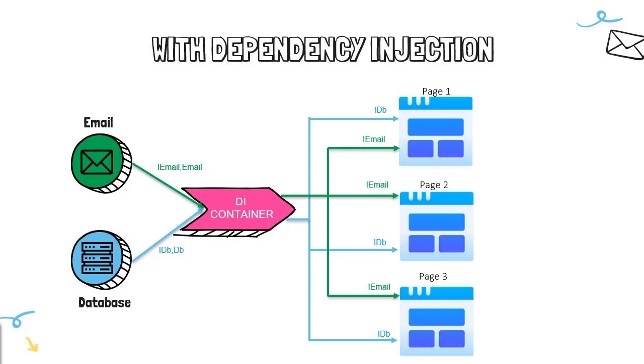All you have to do is you just need to change the implementation that you do in the dependency injection container in one location. Also, as I have said before, creating and disposing object is now the responsibility of the built-in dependency injection container, and we do not have to worry about it anymore, which is a great relief. So you can see that there are lots of advantages that dependency injection brings to the architecture. That being said, with .NET Core, we have the built-in dependency injection container. Now, how do we register these dependencies, or where do we register these dependencies? Let's understand a part of that in the next video.